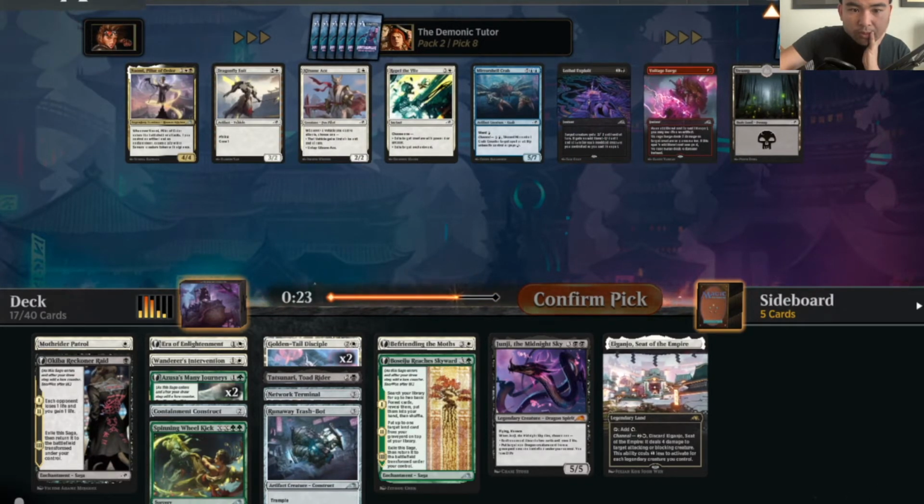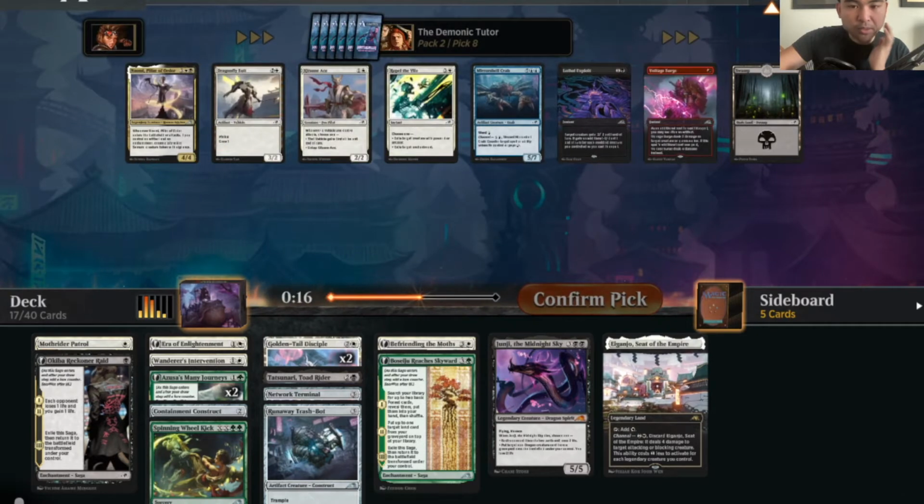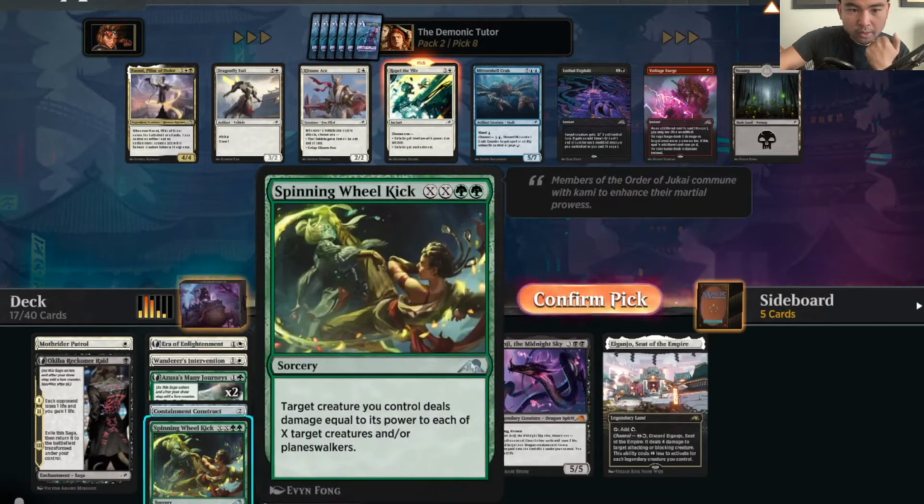So we have a possible black-white Naomi's Pillar. Get Samurai's. I think I need to go with Repel the Vile, though. Need to prioritize removal. We have the Spinning Wheel Kick.